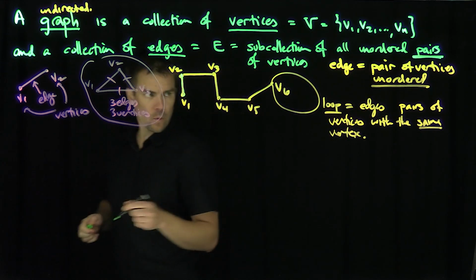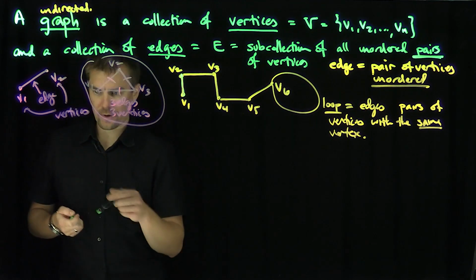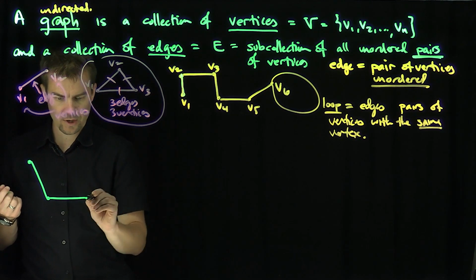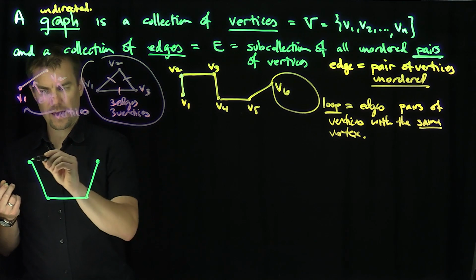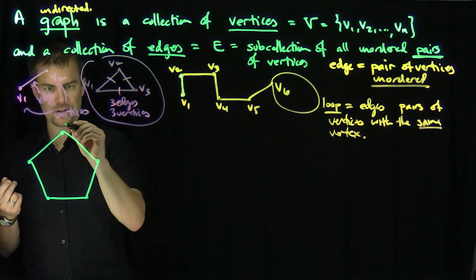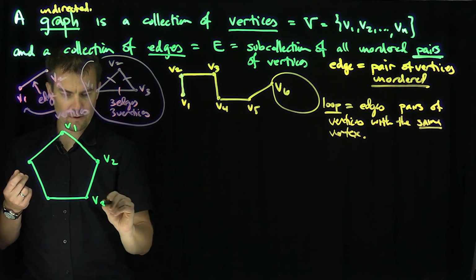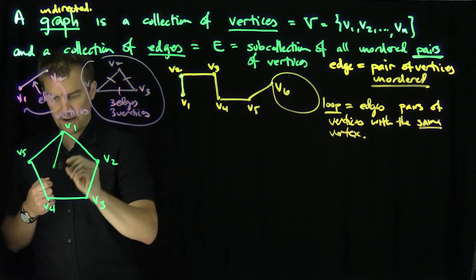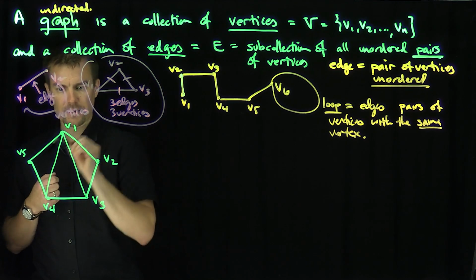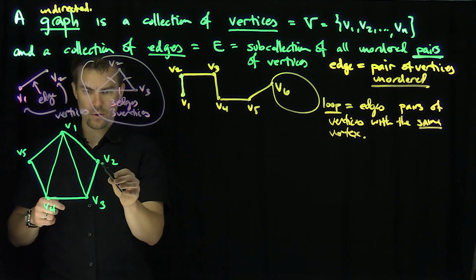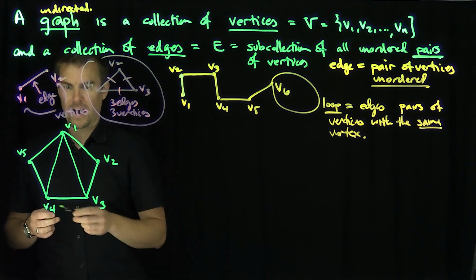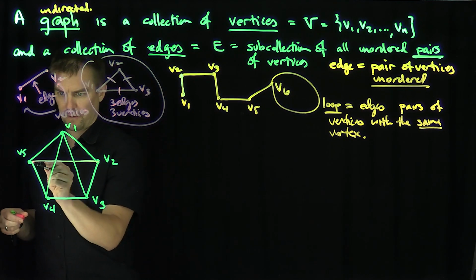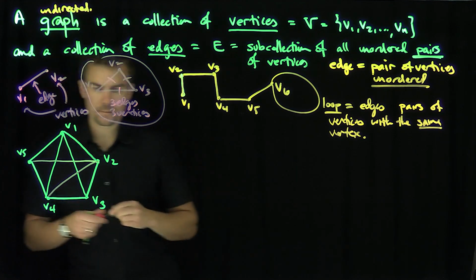And so now we want to develop some more notation with these graphs. So let me draw one more fun example, right? And these are going to come up a lot in our discussion. So I'm going to draw a pentagon over here. So there's going to be 5 vertices, V1, V2, V3, V4, and V5. They're my vertices of this graph. And I'm going to connect every vertex. In other words, I'm just going to get every single possible combination. So V1 is going to go to V2, it's going to go to V3, going to go to V4, going to go to V5. V2 is going to go to what? V2 goes to V1 and V3, it's also going to go to V5, and it's also going to go to V4.